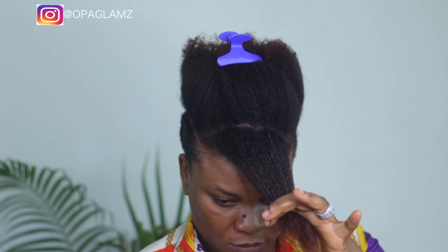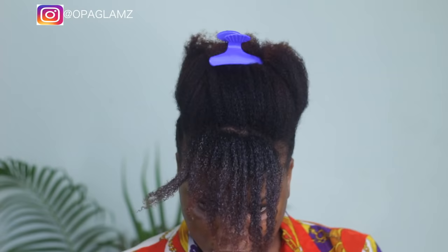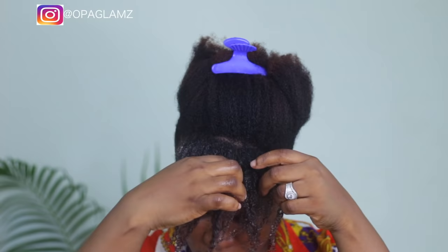Just keep running your fingers through, but make sure your hair is well detangled — because if your hair isn't detangled, you can't run your fingers through and you're going to cause more damage, which you don't want. I've thoroughly detangled the section I'm working with. What I'm doing now is separating the coils, which is very important because I don't want my hair to dry clumped together. I separate the coils as much as possible and then continue. I take a little portion of hair, spritz water, detangle, apply the gel, and then I'm good to go.